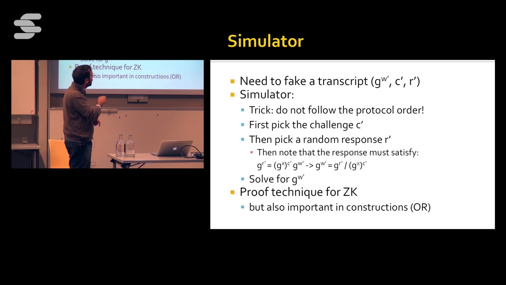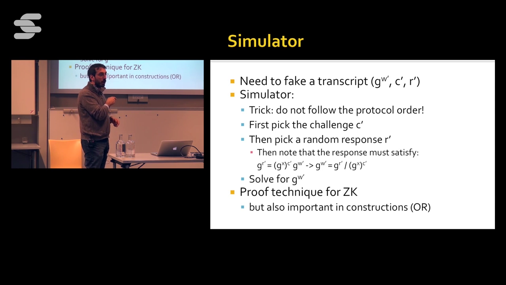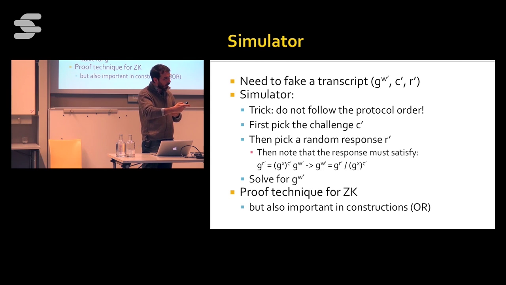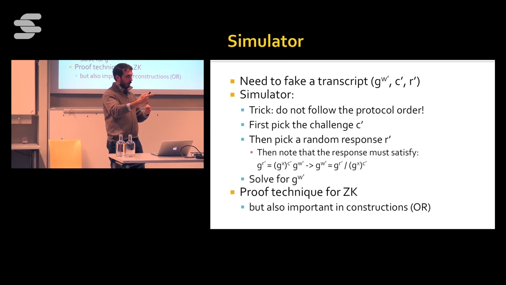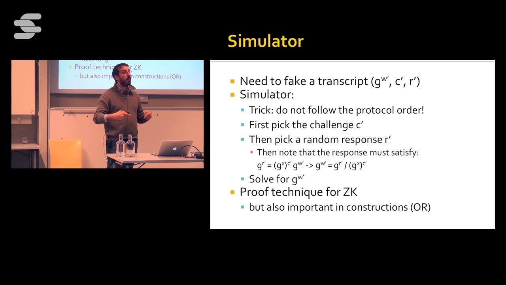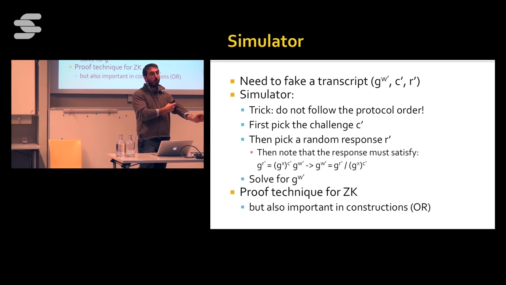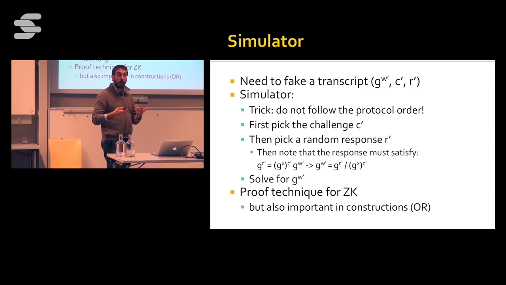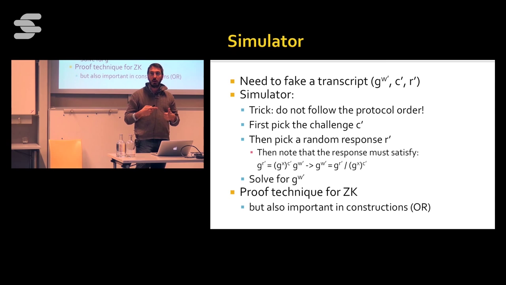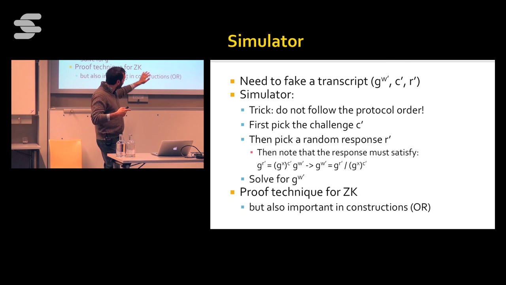And if you do these things in this order, then it is indeed impossible to generate an R. So it is just causality, the fact that one thing happened before the other, that actually convinces Victor that Alice knows X, not the transcript. The transcript itself contains no information. And this is the way in which we use this argument, at least slightly more formally, to actually prove that something is zero knowledge. Okay? That it's only causality that convinces you, my friend. It is not the actual data in the transcript. Okay? Cool. So if you leave this with just this insight, you're doing great.